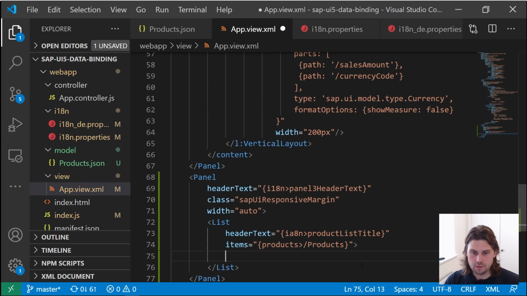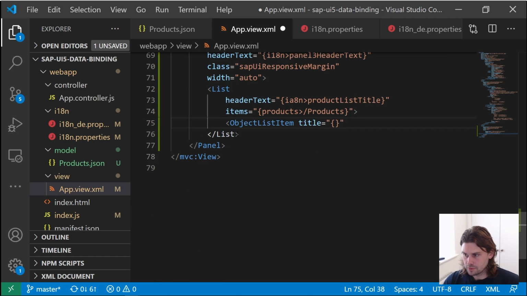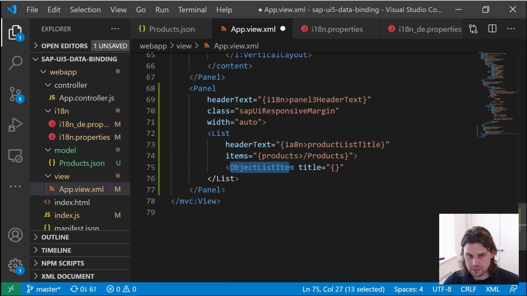Now we need to add a new control called object list item, and we're going to give that a title. And so now, once we're under here, this object list item is going to be repeated and automatically generated based on the data in our JSON model.